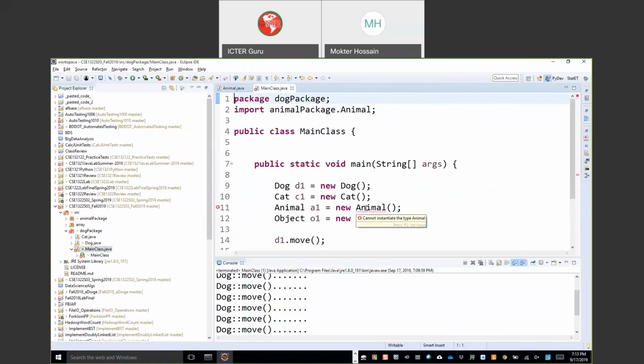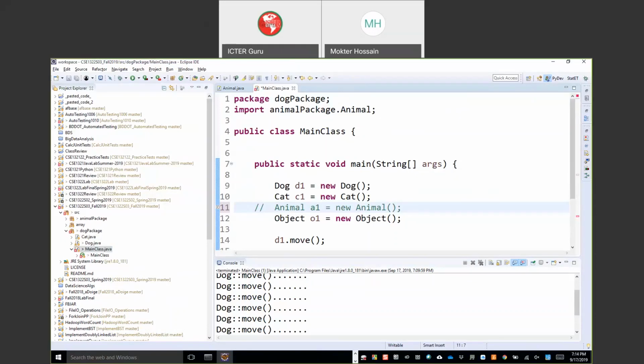Okay. That means an abstract class cannot be used to create an object. That is the limitation of an abstract class. What is the limitation of an abstract class?